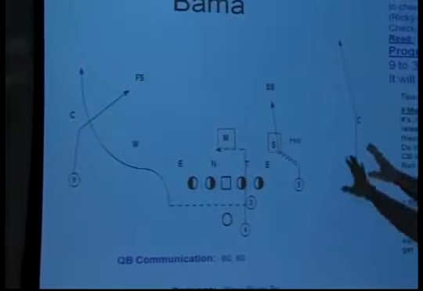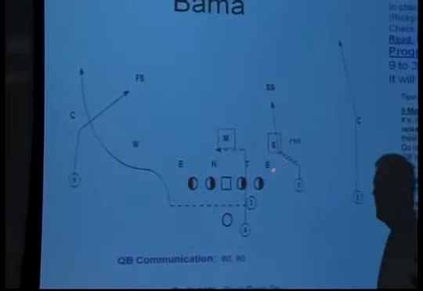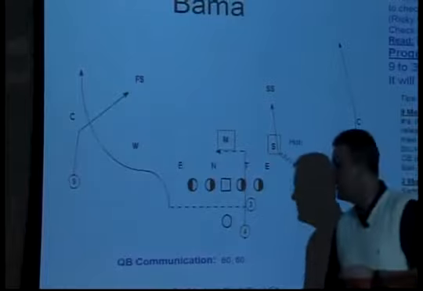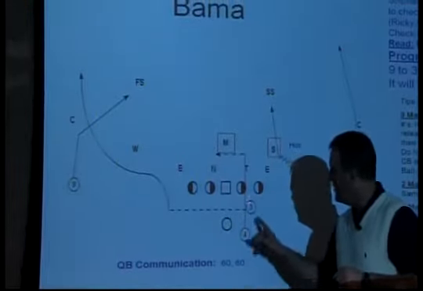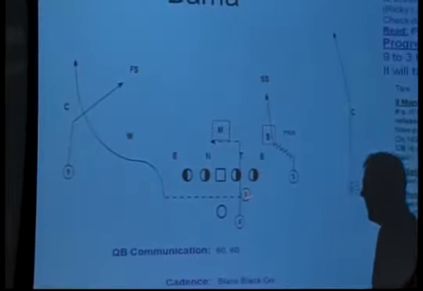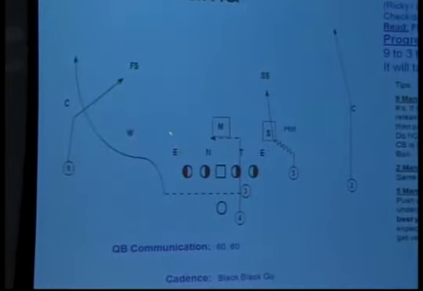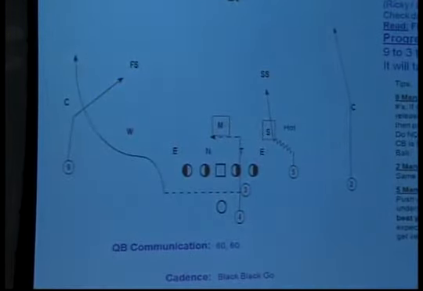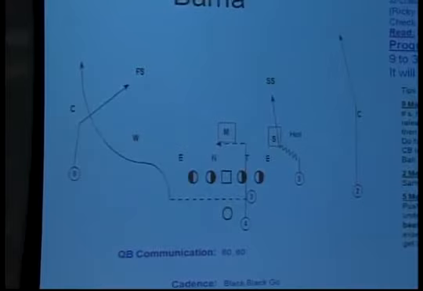This is a great answer to a field blitz as well, because you're going to see a lot of field blitz teams, and they're going to drop an end. When they drop an end, and we're going to have a back lined up or matched up with a drop end or a linebacker. And usually we're going to win 9 times out of 10 in those.